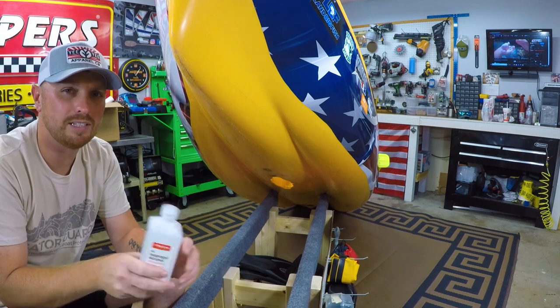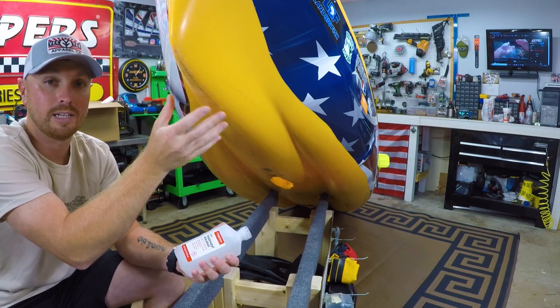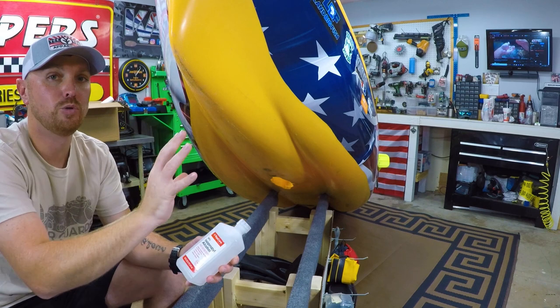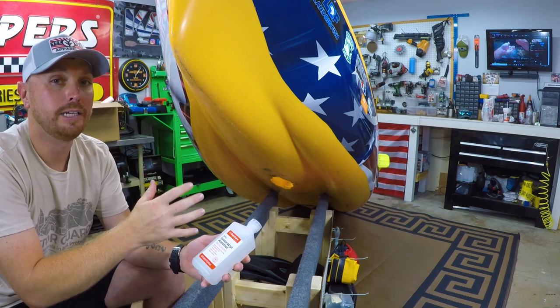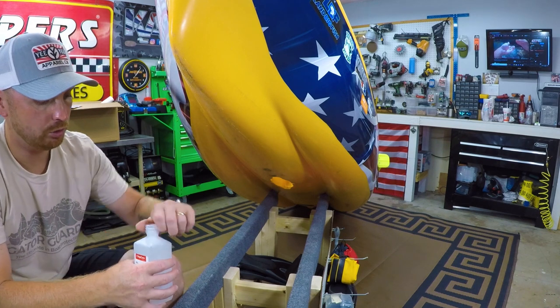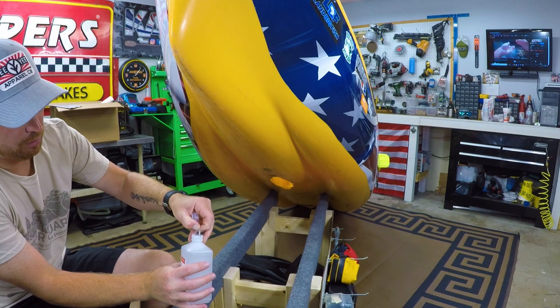The reason you want to use this and not acetone or fingernail polish remover and something like that after you sand it to get it clean, this is the only stuff that really won't leave any kind of residue. Once it's clean, it's clean. You're ready to put your patch on and get it molded where you need it. So this ain't even been opened yet. I'm going to go ahead and open this so it'll be ready.